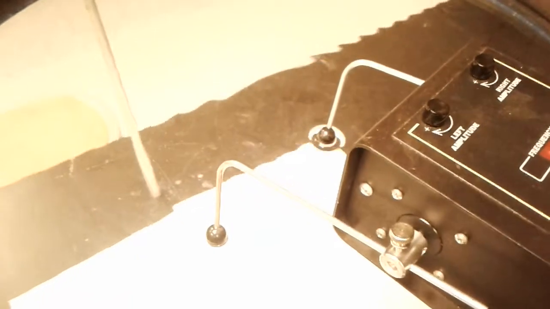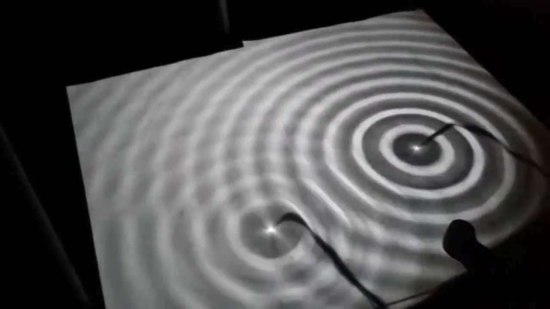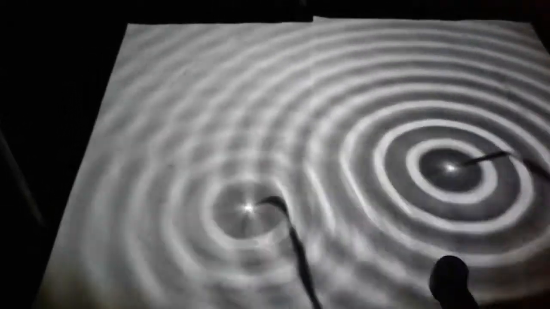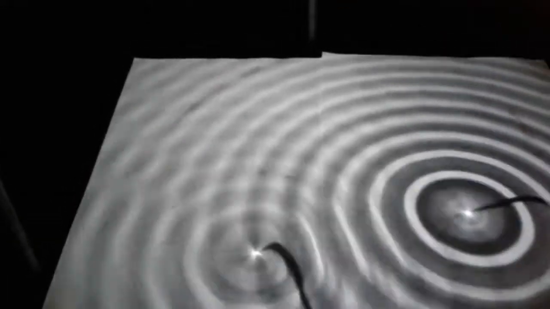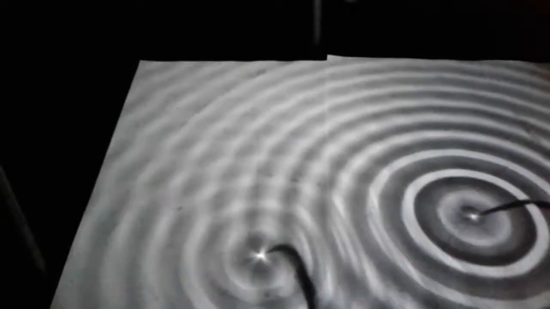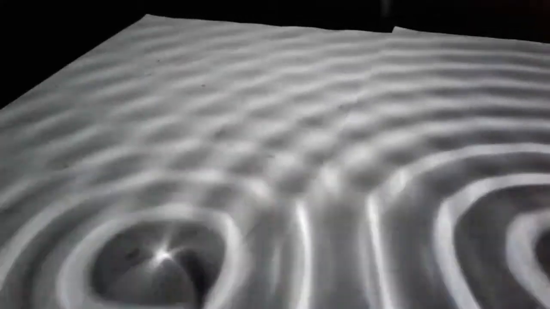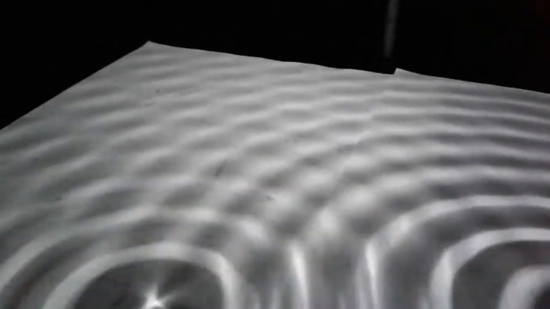we learned earlier. Now I have a second ball in the water, and we have 2 point sources. And this is what we get. Can you see the interference pattern forming? Crests from one match up with crests from the other. Troughs from one match up with troughs from the other. Where the crests and the troughs overlap, we get cancellations.